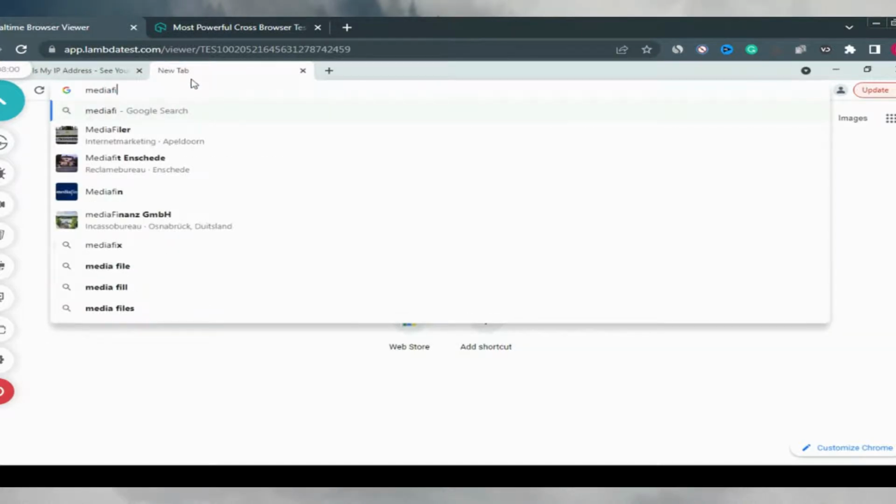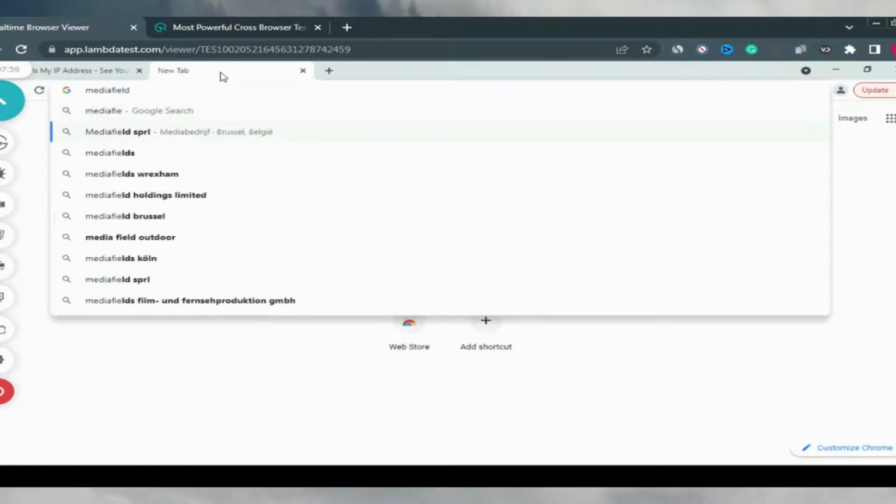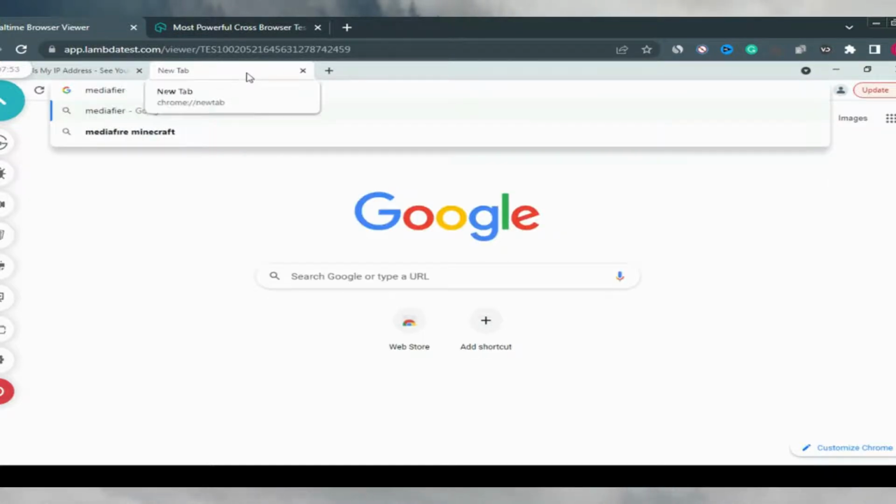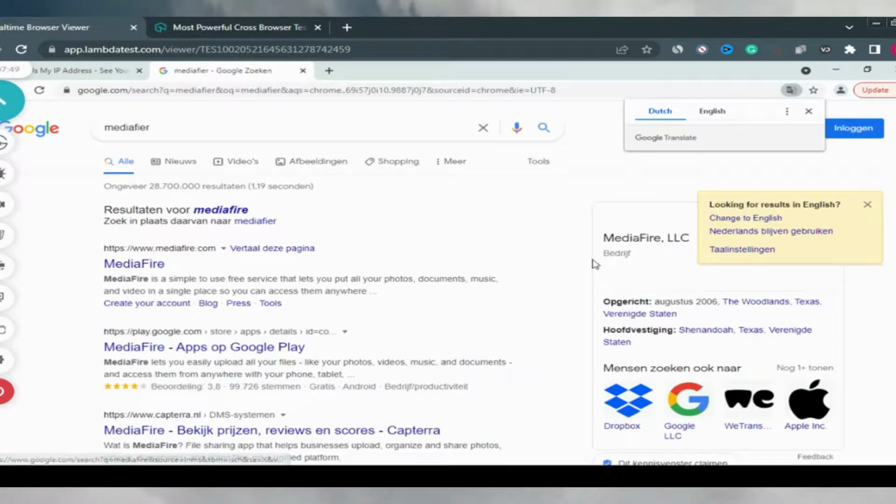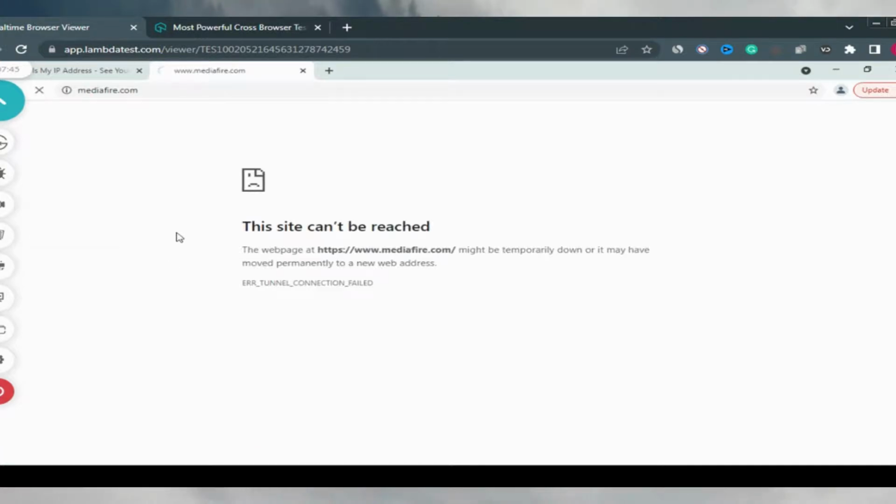As you can see right here, once I click on here, I can do something like Mediafire. Okay, once I click on Mediafire, you can create an account on your PC. This site can't be reached. Why?